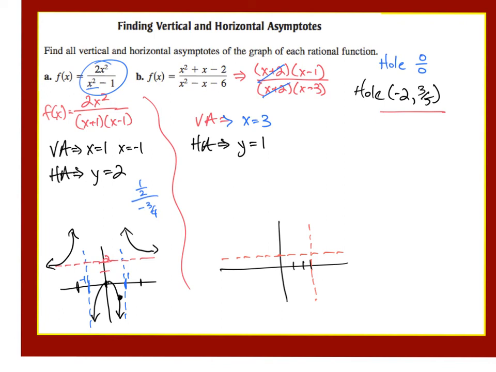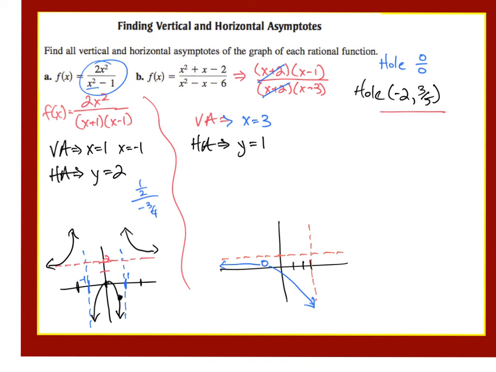Now, negative 2 is over here. Is 3/5 above or below that horizontal asymptote? It's below. So that's really nice. I don't even have to come up with a new test point. So I have a hole going on down there. So what do we know? Is it going to hug above or is it going to hug below? It's going to hug below. And I already knew that part because I already kind of almost made a test point.